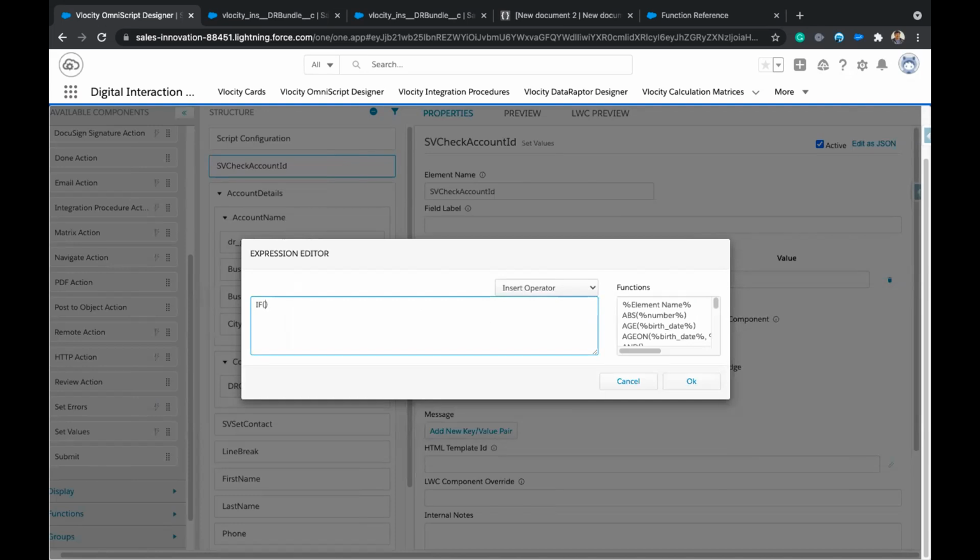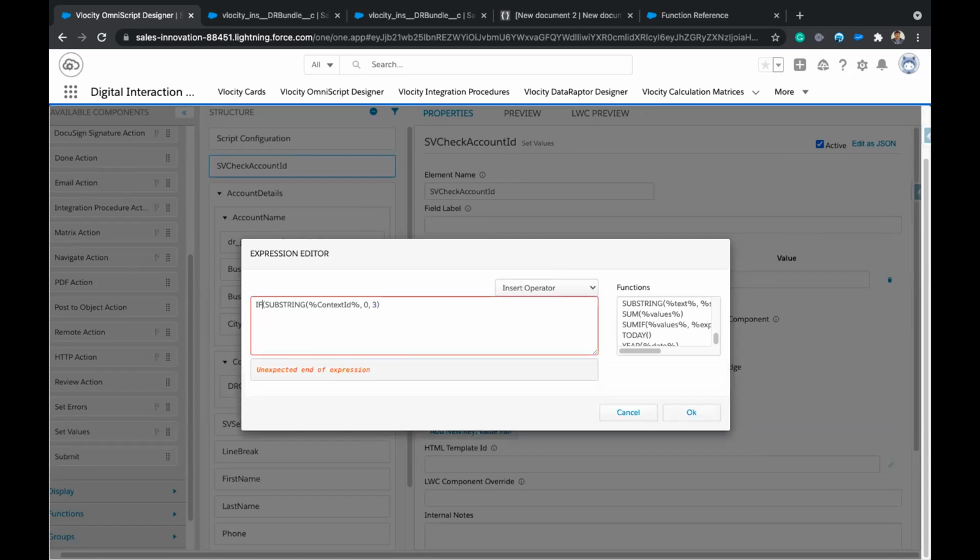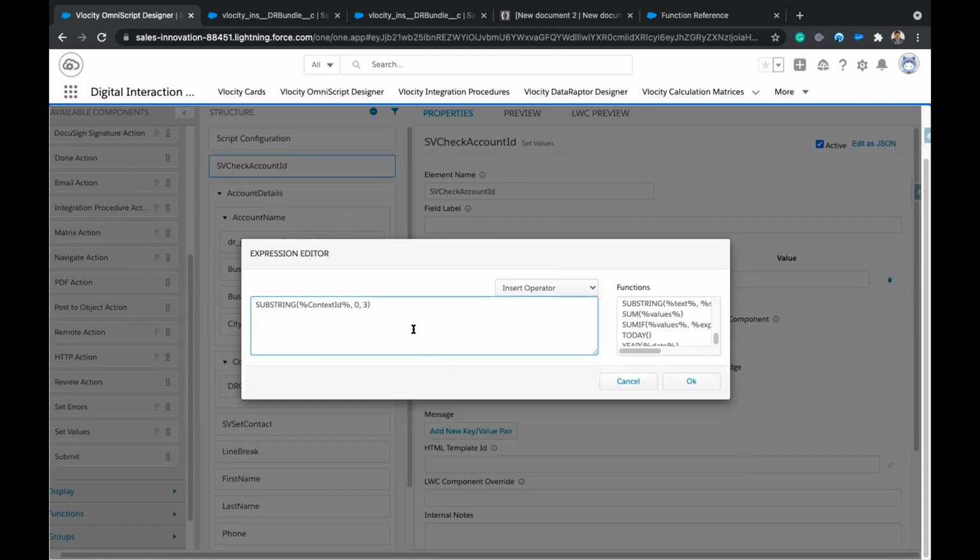For that, I'll take substring of context ID. Starting index is 0, 3. Before we use this if, let us see what this output will be.